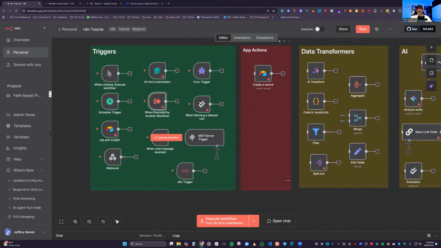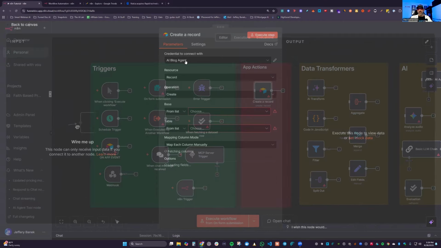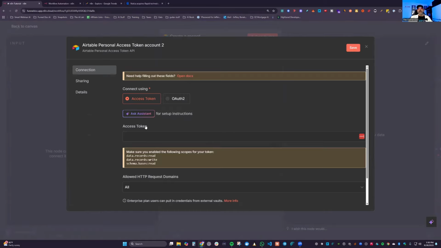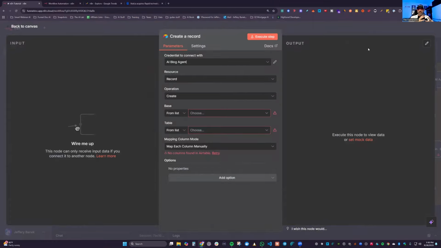And then the next thing we've got again is all your different app actions. Whenever you come into an app, it can be any number of different apps. But for this one, you would first connect it to your account. I've already got my credentials right there. But if I didn't, I'd go in and there's a whole set of different things. Some credentials are super easy to set up. Some are a pain in the butt. This is, I'm going to be honest with you, one of the hardest things about n8n. In future videos, when we're actually setting up workflows, as we get to the credential part, I'll show you how to set up each credential.